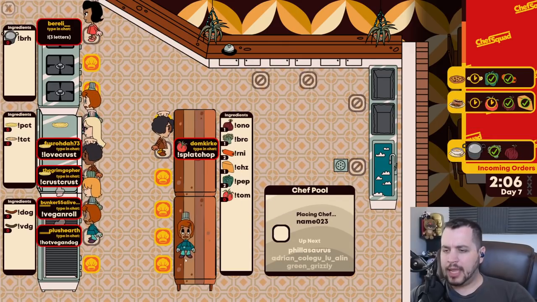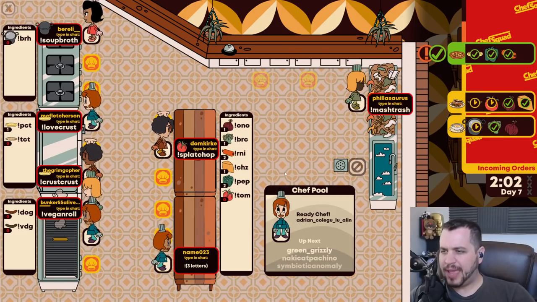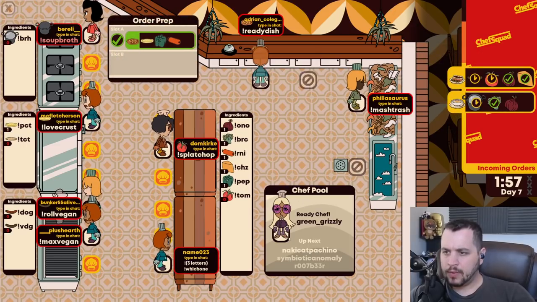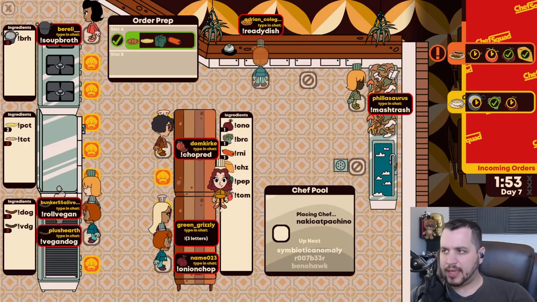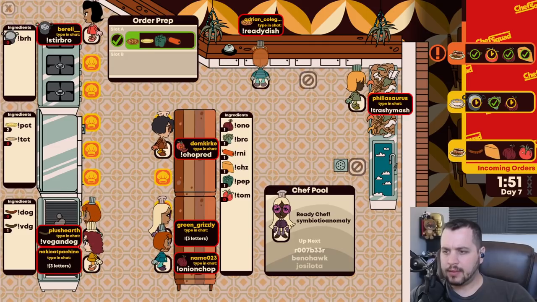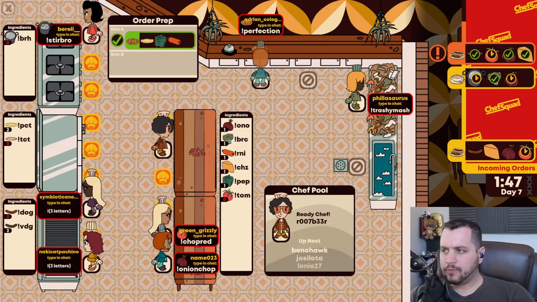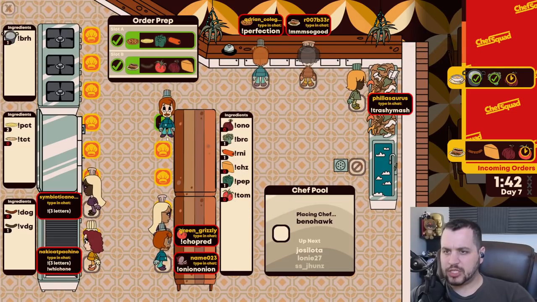There we go. Name with a backup onion. Name, please and thank you. Get the onion going. Philosaurus, mash that trash! And Adrian's gonna serve that order. There we go. We need another tomato from Green Grizzly. Naki Cappuccino is gonna make us a vegan dog. Symbiotic Anomaly with a normal hot dog. Root Beer is gonna serve that order. And Benohawk is gonna make a cheese.